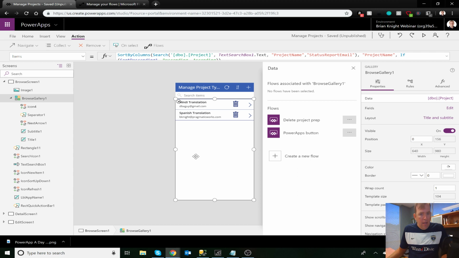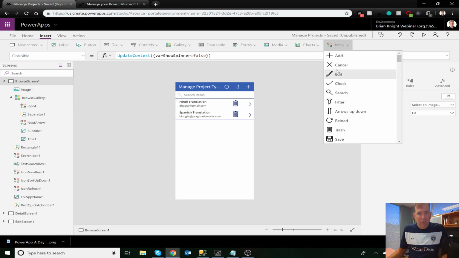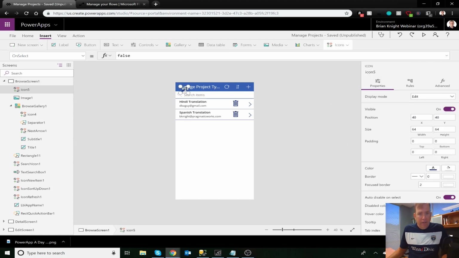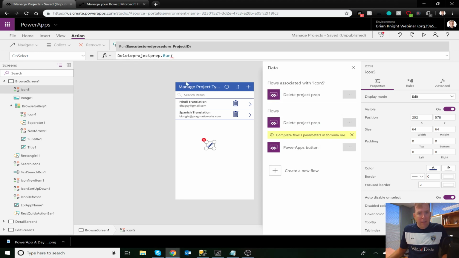Okay. Let me just pick a new button here, just to get the code on there initially. Let me insert any kind of icon here, whatever, and we'll just steal that code once it comes over. And I'll do actions, and we'll call the existing flow we have this time. So I'll call this delete PowerApp button there, and then that code will now be stepped on here. So we'll see it right here. Now, one thing you'll notice, if you change the names of PowerApps, that's why I'm not calling this one right here, you sometimes have to leave PowerApps and come back. So it creates a little bit of weirdness there.